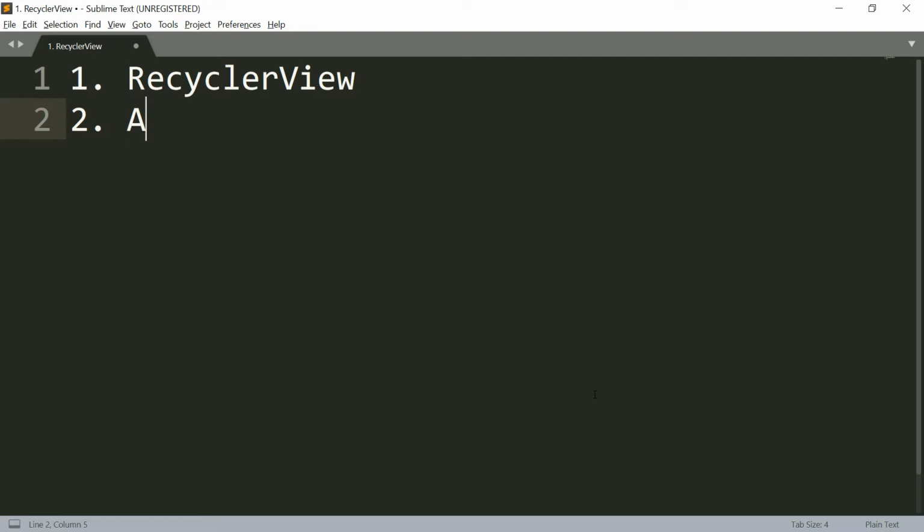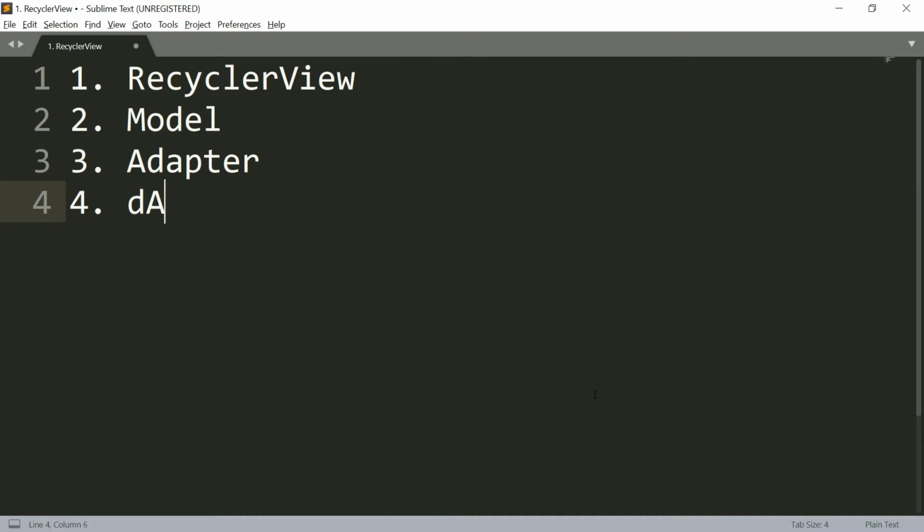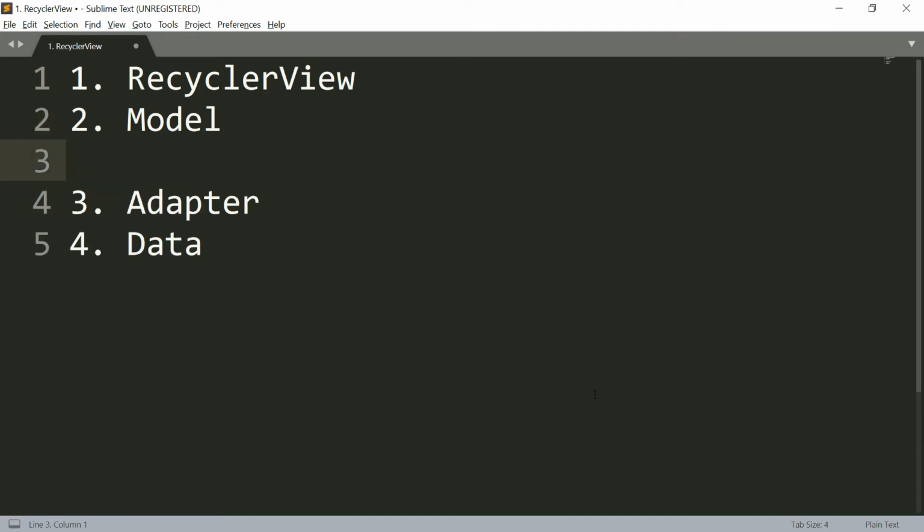We need the model. We need a model class, or you can call it a model, whatever you call it. Thirdly, we need an adapter. And fourth, we need data that we're going to present, and after the model, we need an item layout.